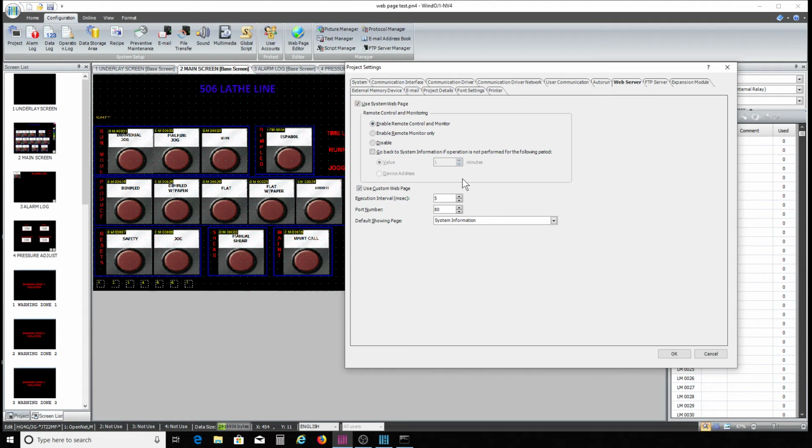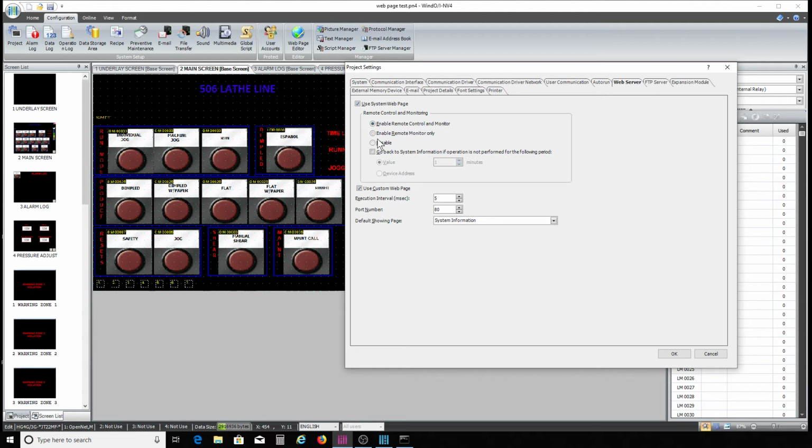I started looking at how to do the web page better, and I got on the IDEC PLC forum. A guy named Shane on there got back to me and told me how to use this system web page. And honestly, when you see it, the system web page is so much easier. You do not have to build it. It is an exact mirror of your HMI. I haven't played around with it a whole lot yet, but it looks a whole lot easier. There's nothing to build. If you're trying to mirror your HMI, this is the best way to do it because it looks identical to it. So make sure that's enabled.